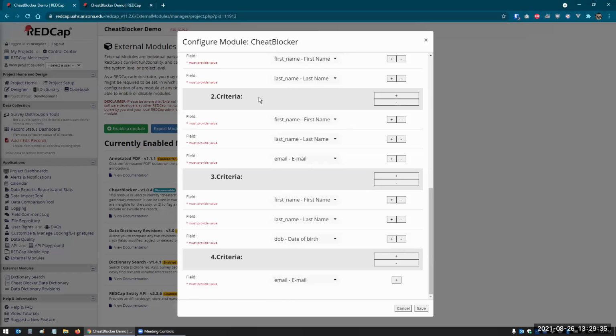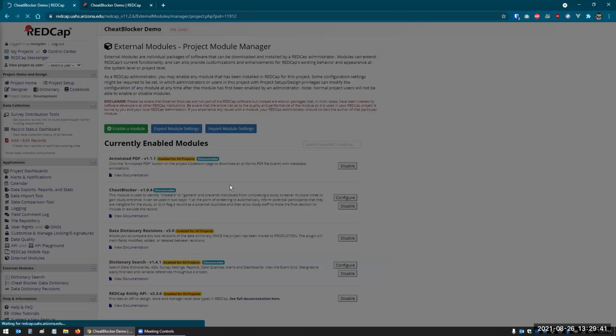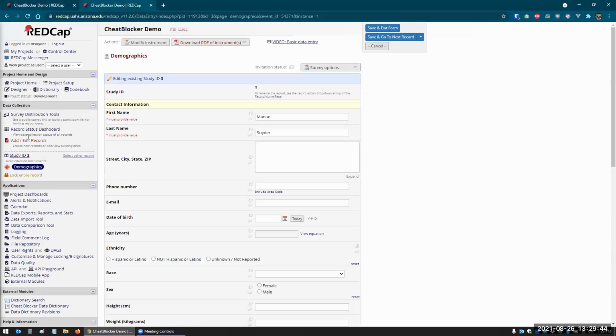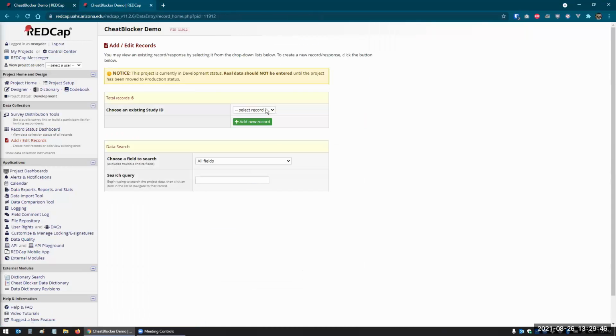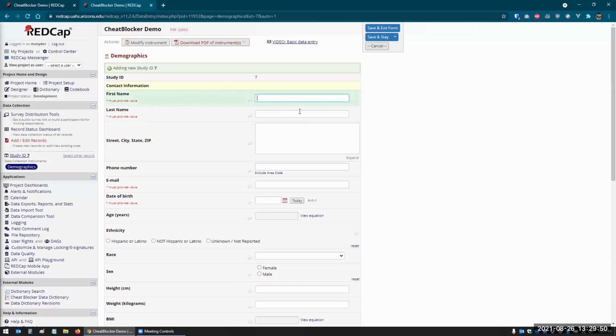So these are just criteria that are broken up into or statements. So they'll check all of these. So let's save this and let's go back to add a record. So let's see, we have Terry Smith and then T Smith.